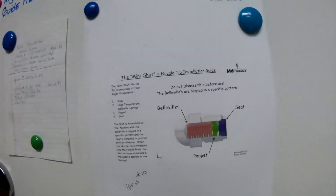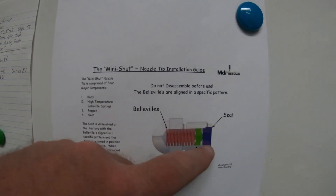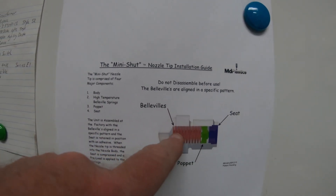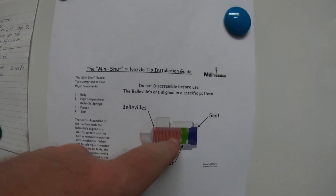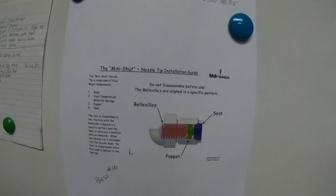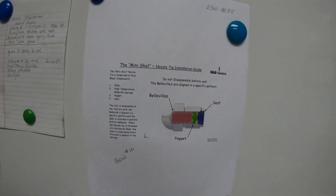This is what they call a spring-loaded shutoff nozzle tip. You can see it has a spring inside here — material forces into here, pushes that spring forward, and when it relieves, the spring automatically shuts it back off. This is useful if you have drool issues, if your decompression doesn't work on your tools or press, or if you have an older style press. It helps out a lot in those situations.